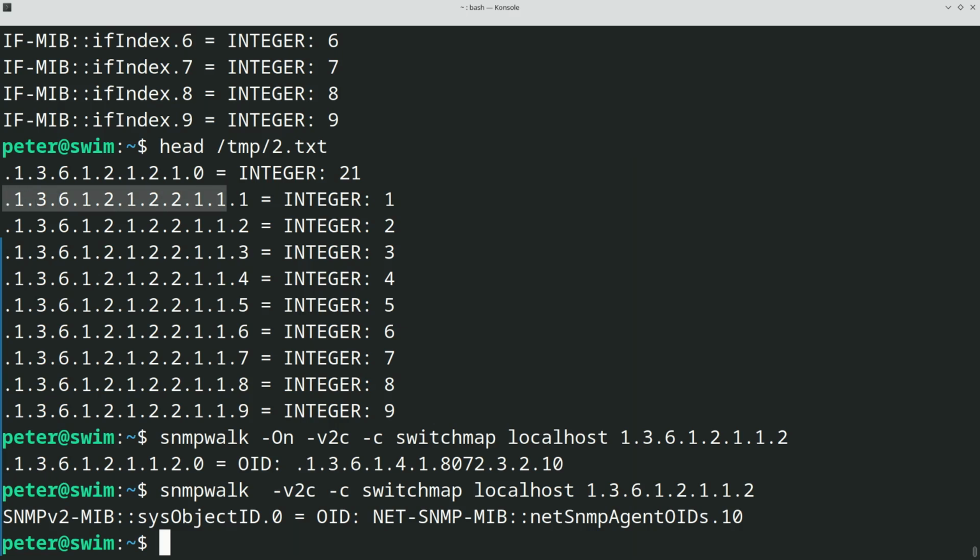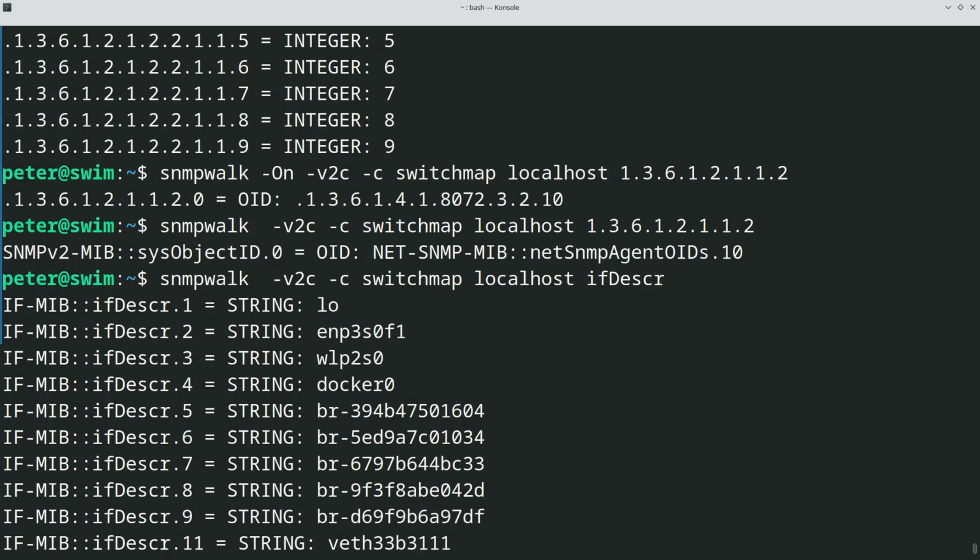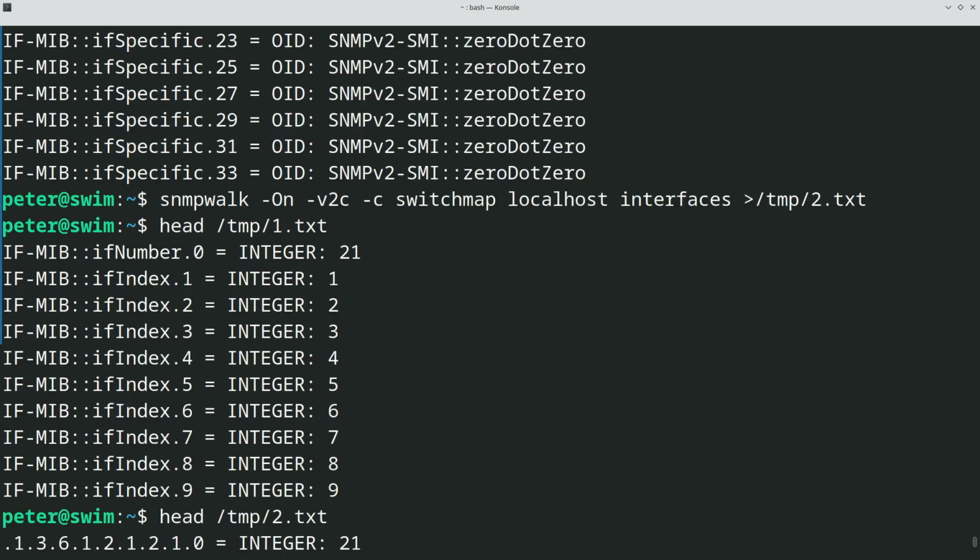Just say, for example, this is the interface descriptor. Okay, so here are the interface descriptions. You'll see that this is the interface description, and then you'll see that it ends in a .1. Well, .1 in this case is the interface index value, which is what we saw right here.